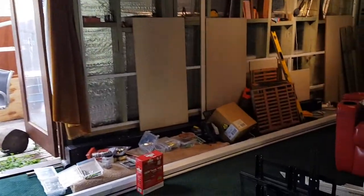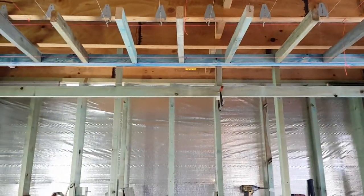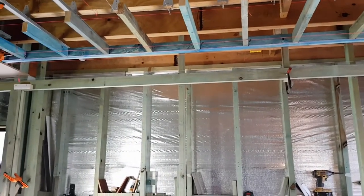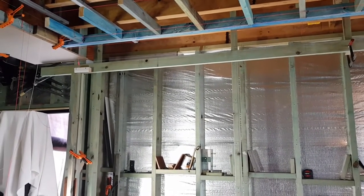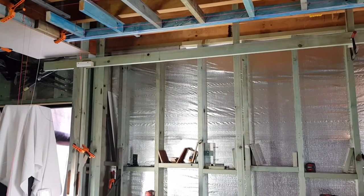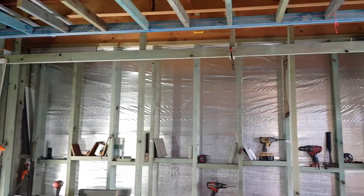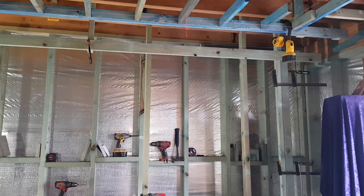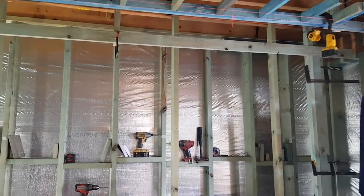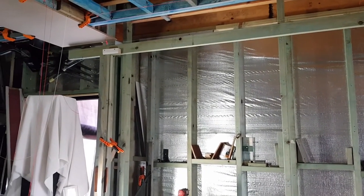I don't know why they make them so heavy. That black one over there against the wall, it is incredibly heavy. So that's a good thing. So I'm happy with where I'm at so far. The other thing is, listen, I'm just going to do mainly updates. I'm going to do maybe a bit of footage in between, but mainly updates, I think, because I'm finding it difficult to get any decent footage of anything that I'm doing because I'm making this up as I go now. I keep stopping, just staring at it, thinking, what should I do, working it out. So I think it'll be a little bit of footage, but mostly updates.